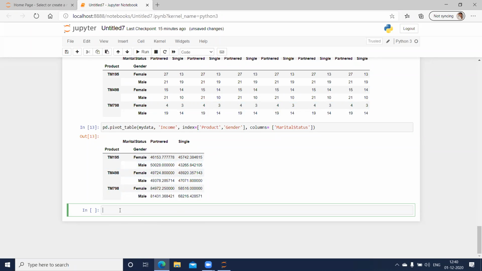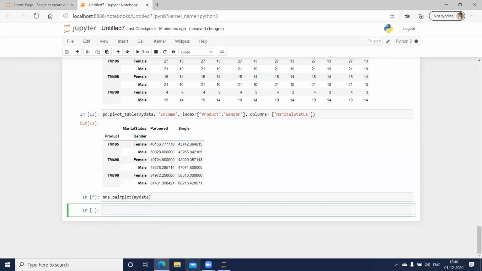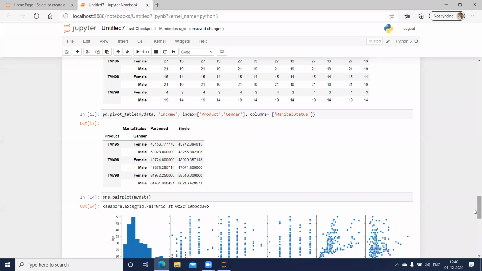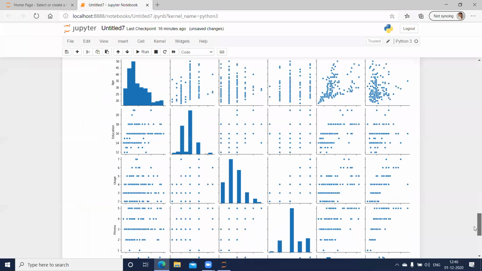Now we were checking the PairPlot. So let us see whether we can put the PairPlot here, because we have very few columns. So my data, if I get this faster. Okay, there's something happening. Here we go. Fine, this is what we actually get.